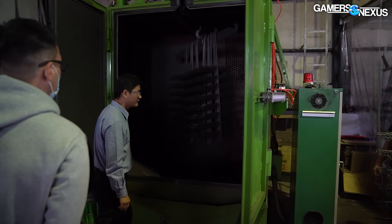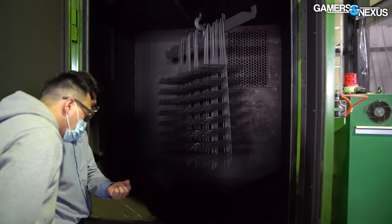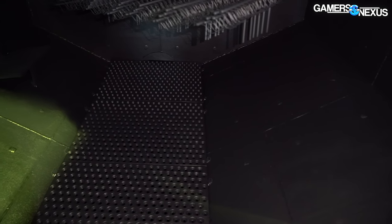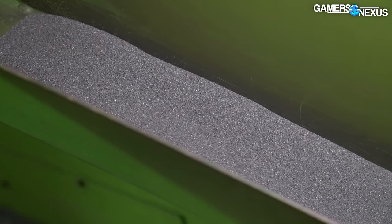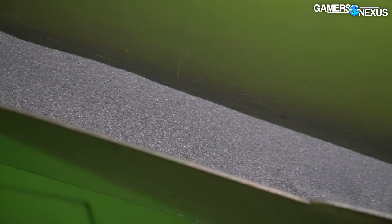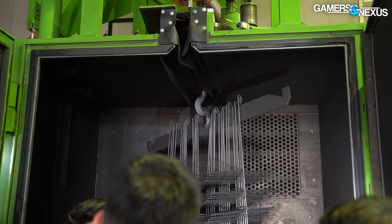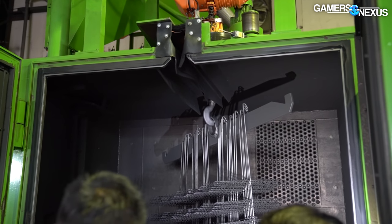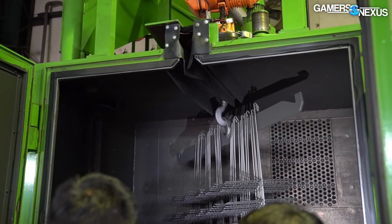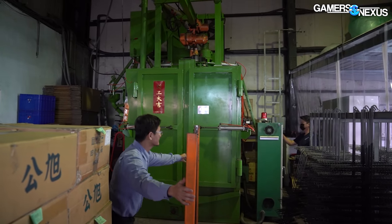After nine minutes in the sandblaster, sand finds its way into every crack and hole inside the machine, which uses 300 kilograms of sand for the process. The sand is mostly reclaimed and reused, especially the larger granules that end up in a filtered collection tray. All of the dust, sand, and paint particles get sucked up through the ventilation during the process and exhausted and filtered elsewhere. The machine only costs about $20,000 to $30,000, which is shockingly cheap as far as specialized factory equipment goes. The factory's owner actually designed large aspects of it, and his experience in tools engineering is what keeps the company lean and effective.